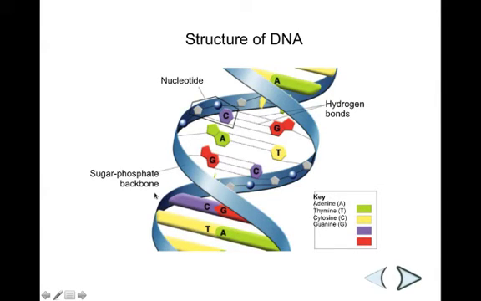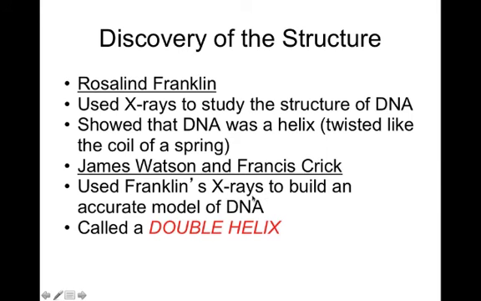And here is a model of what the full structure of DNA looks like. You'll notice that you see those two strands, right? We've got one strand here, we've got another strand here. You have these bonds in between the nucleotide bases. These are the hydrogen bonds. You've got your whole nucleotide with your sugar and your phosphate and your nitrogen base. And they color code them nicely. We'll notice how they pair up. We'll go through that in a little bit.